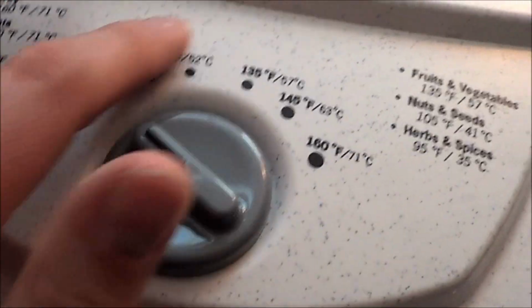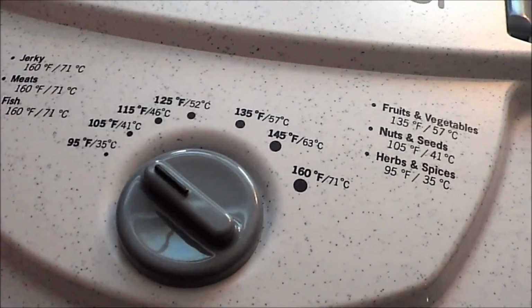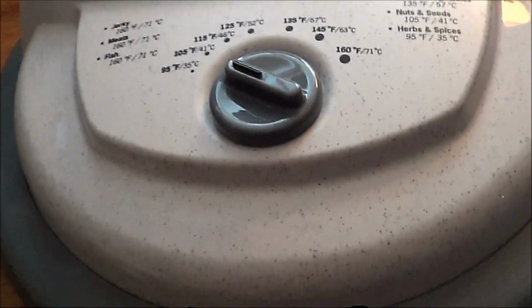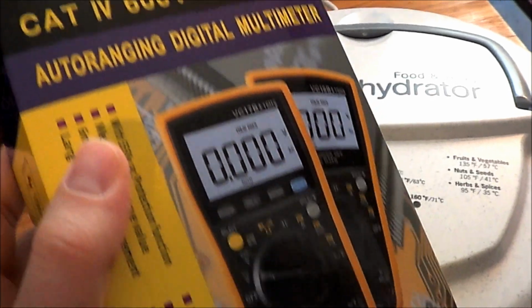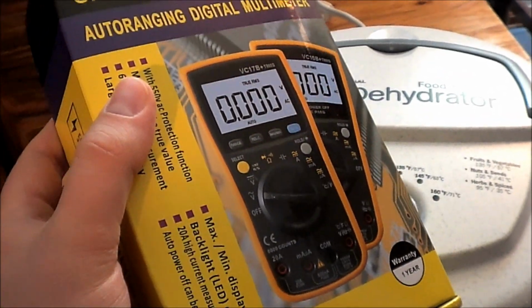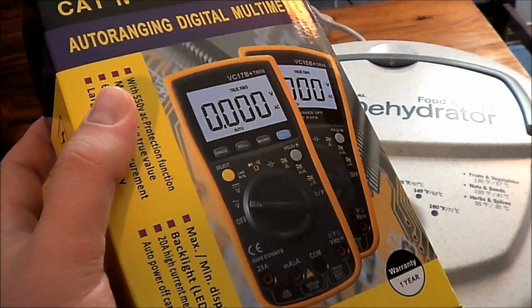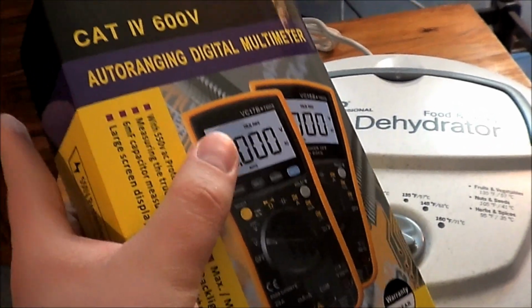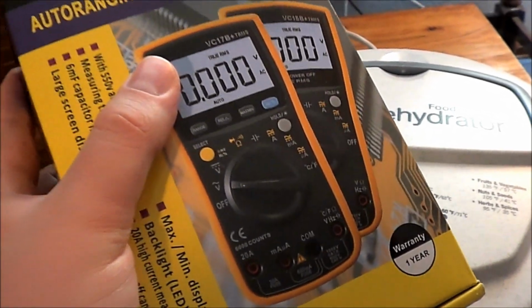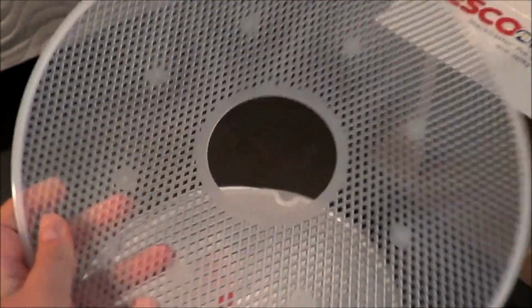So anyway, on the subject of temperature, I've been needing one of these around archive anyway, and since I don't know how accurate the temperature is, I figured this would be a good time to invest in a multimeter. So that was an expense I was totally okay with. And this does temperature, and it has a probe in it, and I've tested it, and it seems to work pretty well. So hopefully that works. And then if we get down here, we've got trays to make fruit roll-ups on.